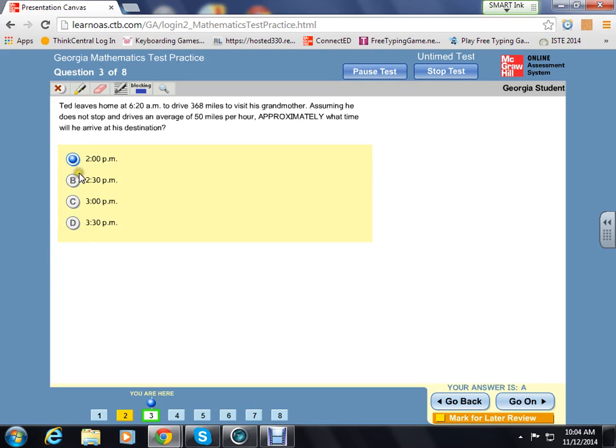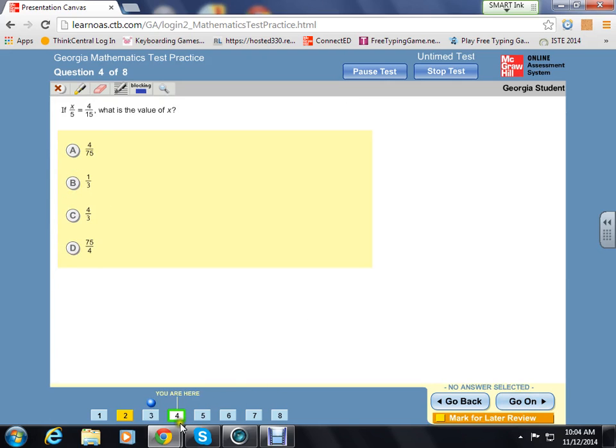When they answer a choice and hit go on, it's going to let them know that they have answered it with a little blue bubble, maybe purple. But again, this is not grade level appropriate, so if you're a second grade or first grade parent watching, your child's not going to have to answer these types of questions. It's more of a practice test that shows how the test itself is set up.